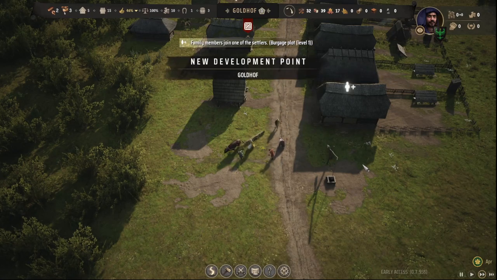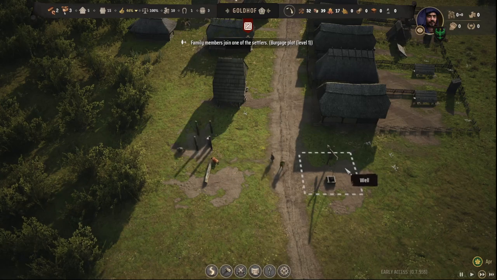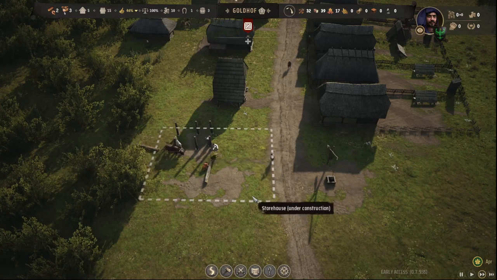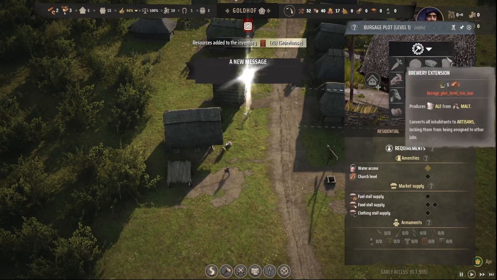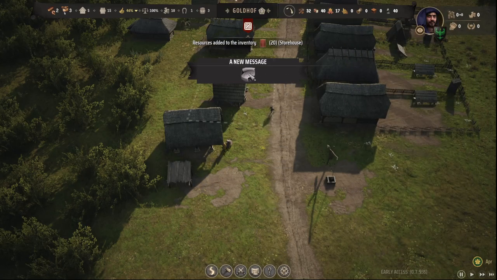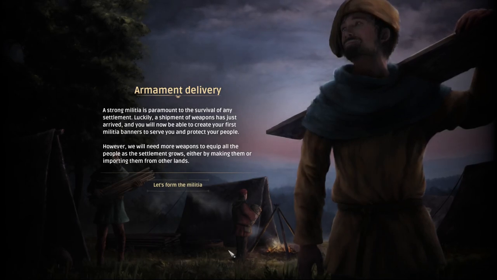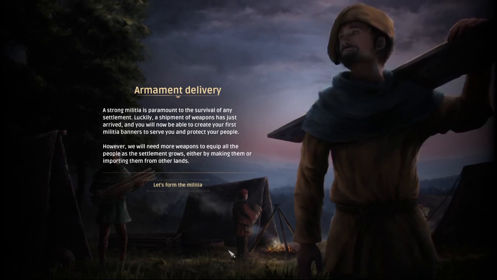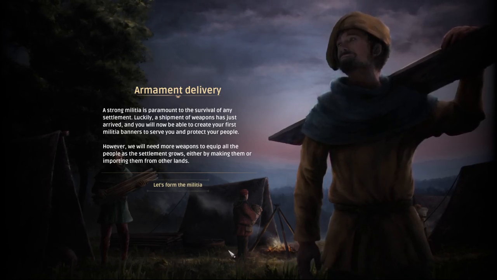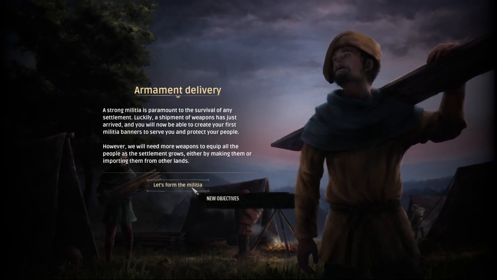All right, settlement level increase. See what our message is. Strong militia is paramount to the survival of any settlement. Luckily, a shipment of weapons has just arrived, and you will now be able to create your first militia banners to serve you and protect your people. However, you will need more weapons to equip all the people as the settlement grows, either by making them or importing them from other lands.